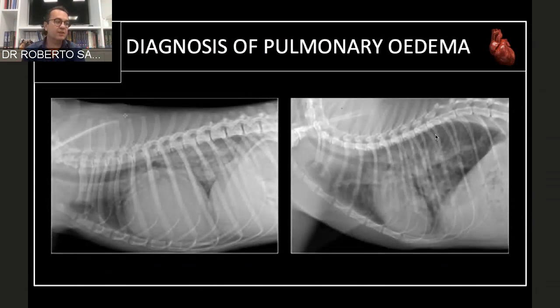This is also the difference between dogs and cats. Here you see an edema, mainly interstitial with some rare areas of alveolar pattern here, because you can see some air bronchogram. And usually in dogs it's a diffusion that goes dorsally, starting from the hilar region, while in cats it is more diffuse, irregular, and can go more ventral than it usually does in dogs, which go dorsal and caudal.